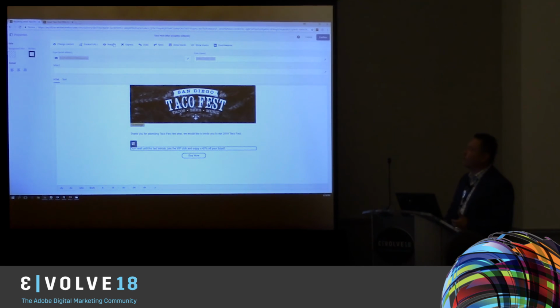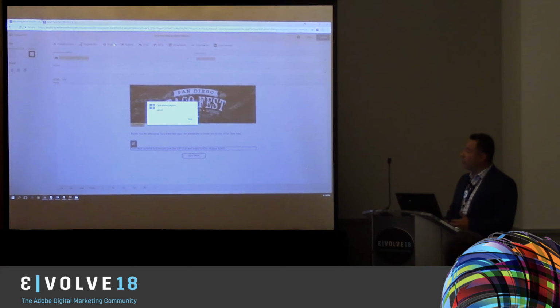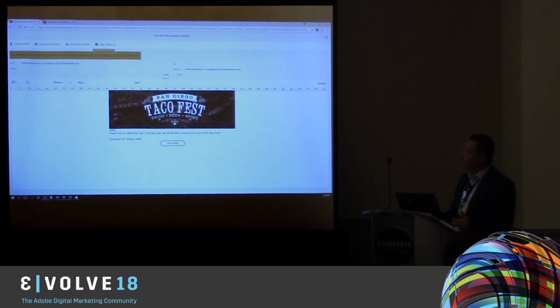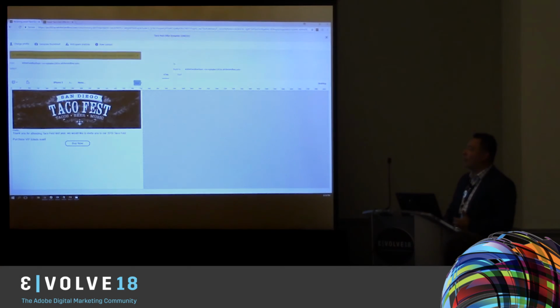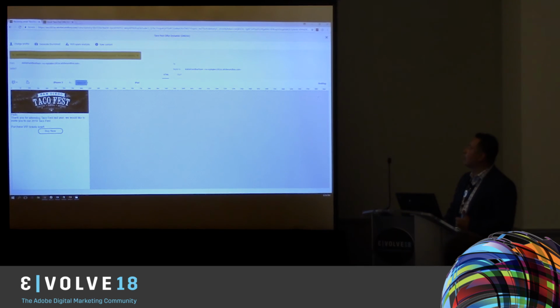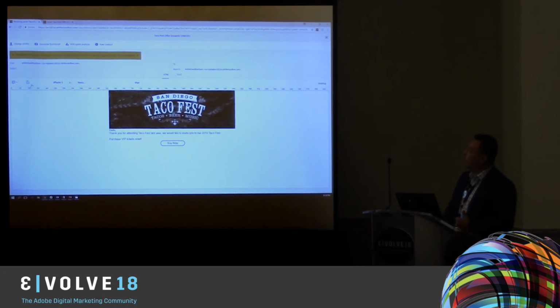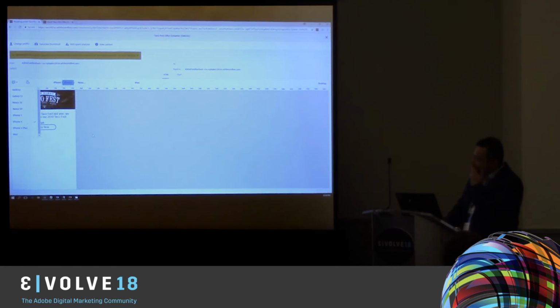We can also have a preview here. And this will actually show you how this particular email will show on an iPad, on a desktop, and a variety of other devices, right? On an iPhone 6, this is how it will look. So it allows the marketers to actually see the content and delivery before the customer is actually seeing it.